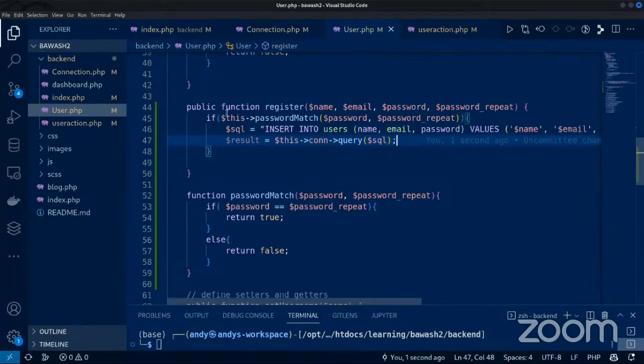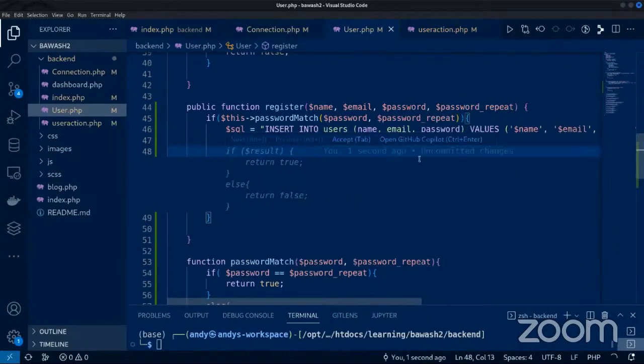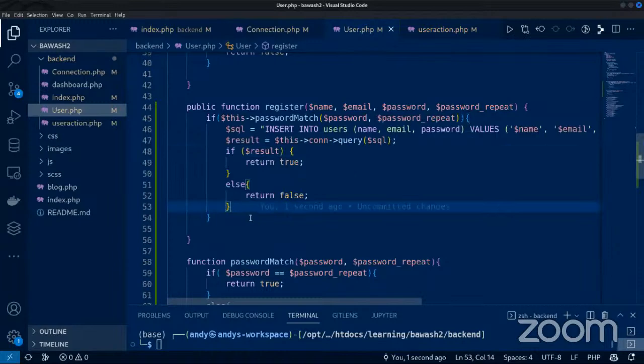So first thing, we check if password match. If it does, then this is the SQL to insert into the database. Then we execute the query. Now, if it was successful, we return true. If not, we return false, right? Okay. Now, there is another thing.